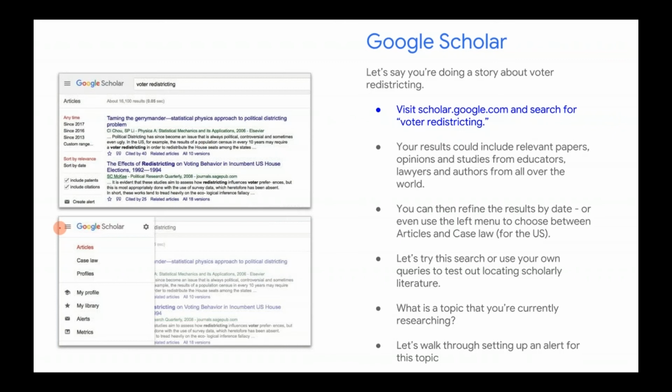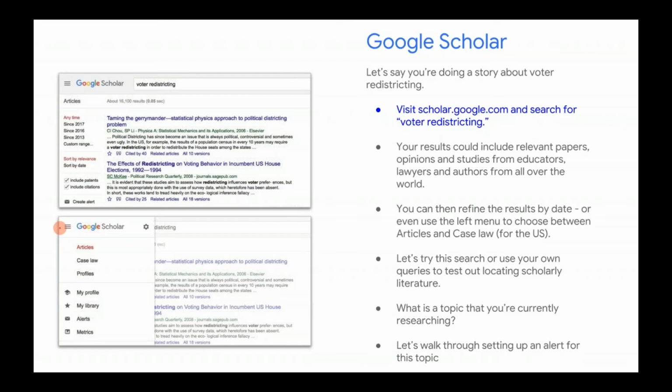And if you are following on a computer, you can actually just search for it right now. If you go to scholar.google.com, type in voter redistricting, and scroll through a little bit, you'll get an idea of what type of articles are being published there. And you can even set yourself up with an alert, which will drop right into your inbox on an ongoing basis, so you don't have to keep going back to Google Scholar over and over again. I actually have one of these set up for myself on adult online learning, as well as things like blockchain, artificial intelligence, and other topics that I'm really interested in being on kind of the very bleeding edge of. These researchers and these educators provide a lot of resources in that way.